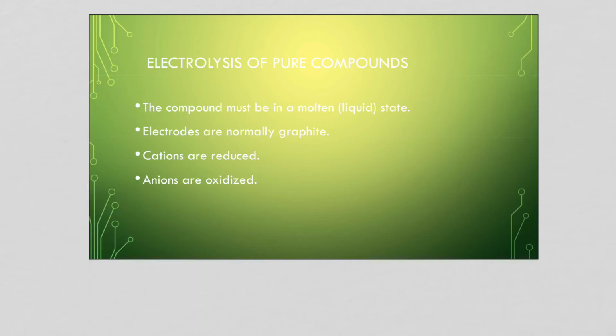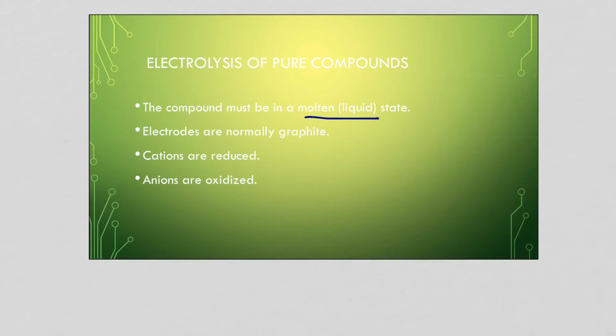So if we look at some of the uses of this technology, we can do electrolysis of what we call pure compounds. So this is where we take some sort of pure compound, we're going to use the example of an ionic compound, and we convert it back to its elements. So we saw this with water, but now we'll look at it with metallic compounds. Now, the key is we have to deal in the liquid phase here. We can't be just hooking this up to a big solid salt sample.